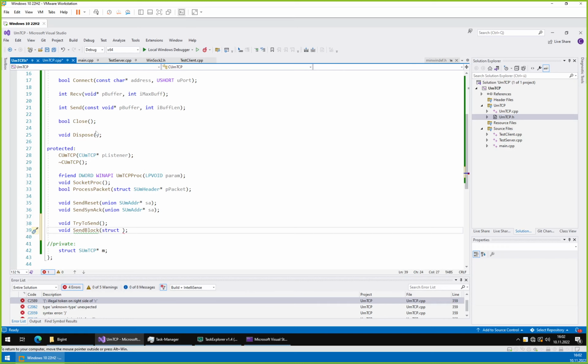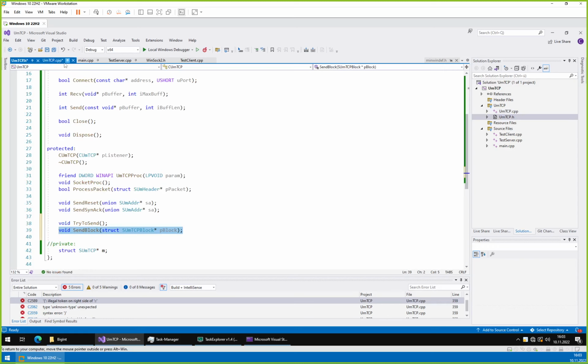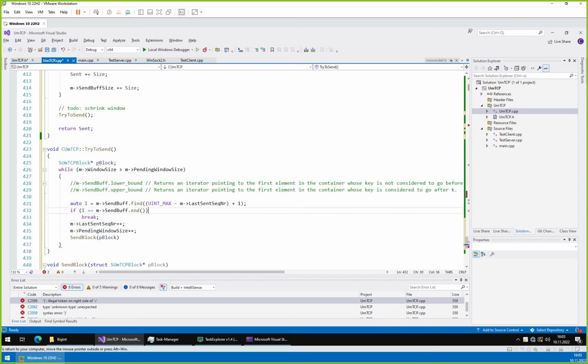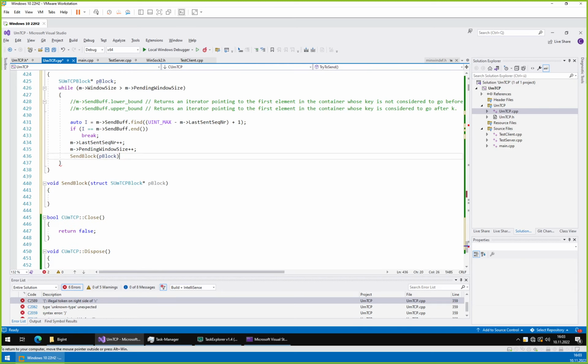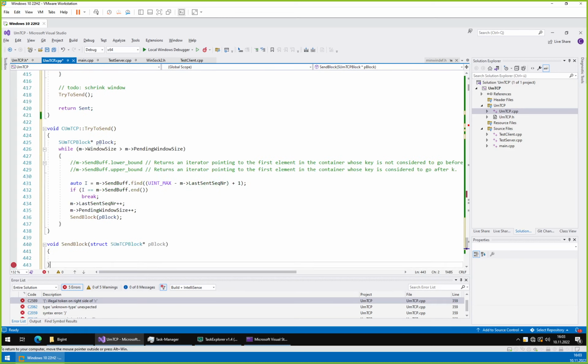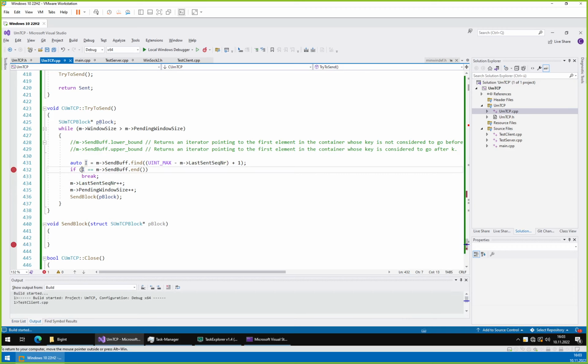struct. Is that correct? No, I think it's not. Well, let's just try it out. So we insert things to our buffer. Then we want to find, let's just see if we find the block. If we find it, then everything worked out fine. If we don't find it, then we have a bug, and we will need to use the other functions. I think here it should be easy.